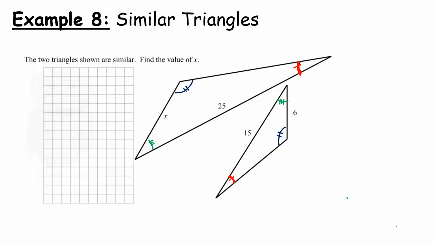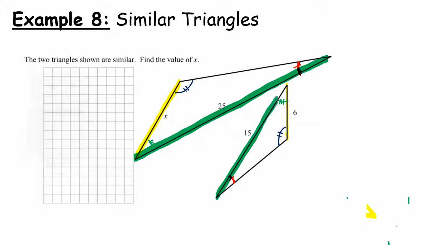When we have the corresponding angles, we can find the corresponding sides. Here we're talking about the side labelled x. How I identify that side is it's between the green angle and the blue angle, so here is the corresponding side in this triangle between the green and the blue. Then let's talk about the 25. This one is between the green and the red angle, so its corresponding side is here. Now we can see which sides we're playing with. They are corresponding sides, and we can use our theorem to work out the missing side.